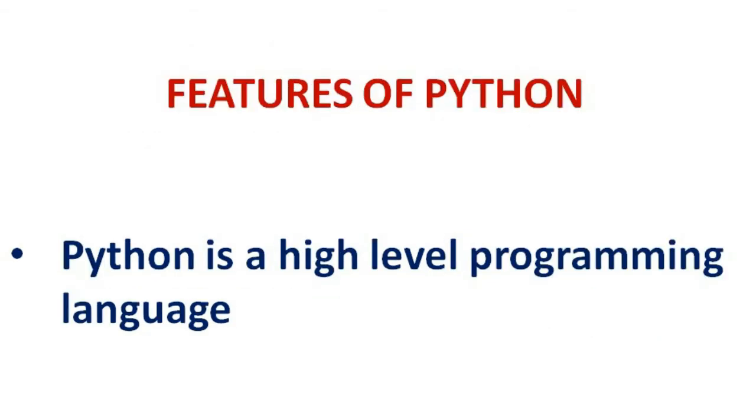Next we will see the features of Python. Python is a high-level programming language. What is meant by high-level programming language? A language is for communication. In our case, communication between the user and the computer. And our computer is a machine and it can understand only machine language. But it is difficult to write programs using machine language, that is using zeros and ones. So, the programmers develop a language using which you can write programs in human understandable form, usually English. Our Python uses English words for programming. So it is a high-level programming language.